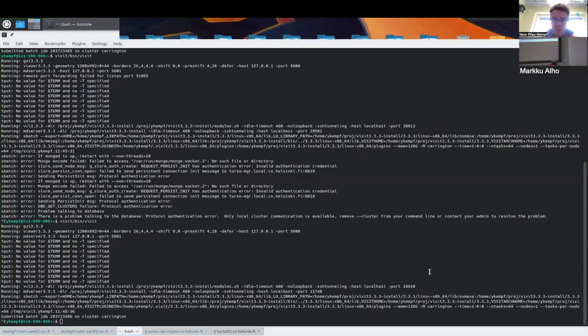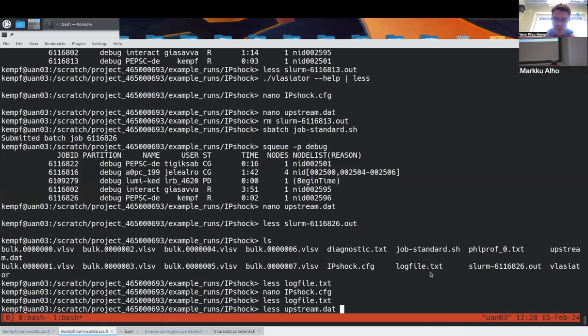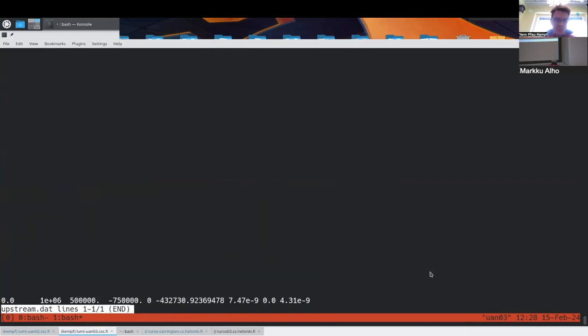If I may ask, can you show your upstream file? So upstream.dat. Yep, sure. Just to see what kind of modifications you did. Yep. I actually didn't modify the upstream from what is there. So you see the command line? Yes. So it just contains these, was it 8, 9 values?